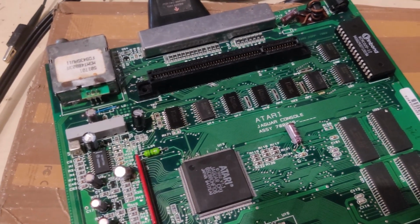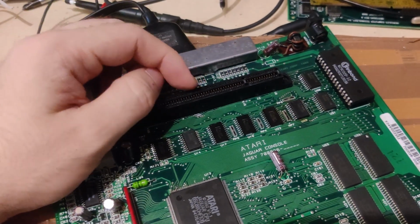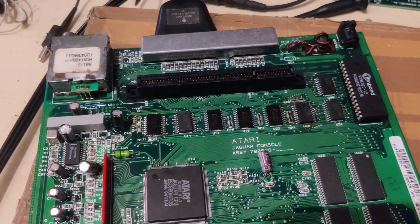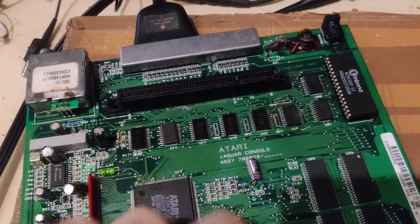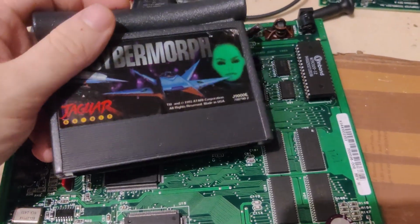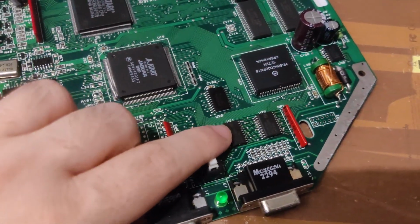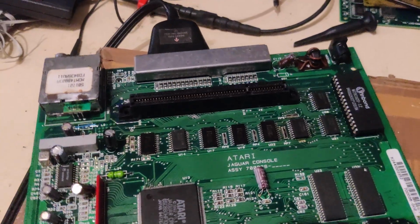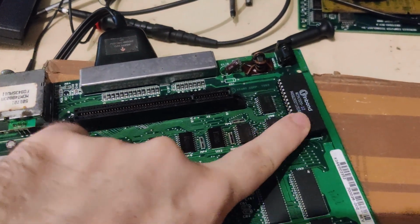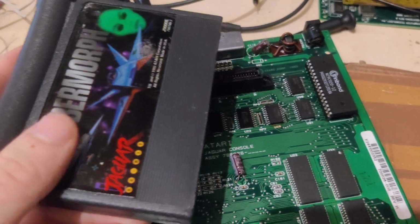There was a piece of debris that got caught between the plus 9 volt supply and a data line, D4. And the problem was that alongside that, it blew this buffer, it blew the ROM chip, it blew one of the ROM chips in the Cybermorph cartridge, it blew this buffer, this buffer, and this buffer. That was not fun. However, I did replace that. I socketed the ROM chip, and I replaced the bad ROM chip in the cartridge with an EEPROM.